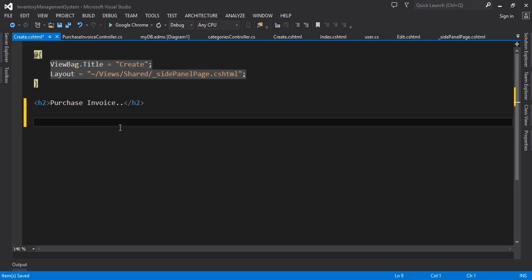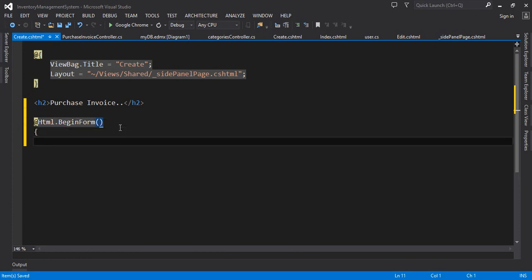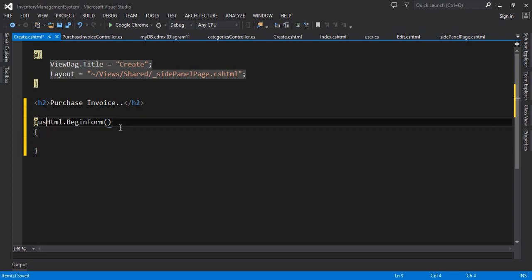So first of all, for date you have to specify an HTML form: @Html.BeginForm, round brackets and curly brackets open and close. And one more thing you can do using Html.BeginForm like this.